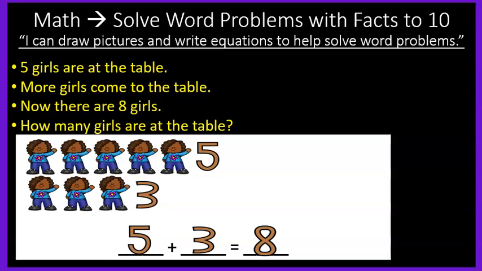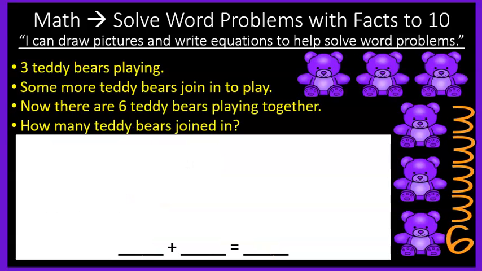Now, let's do another slide, okay? Pay attention. Remember, this should look familiar to you now. Same thing. We're going to read our word problem here, okay? Remember, you focus on the first sentence. That's it. Once you're done with that, move on to the next sentence. Now, let's read our first sentence together.